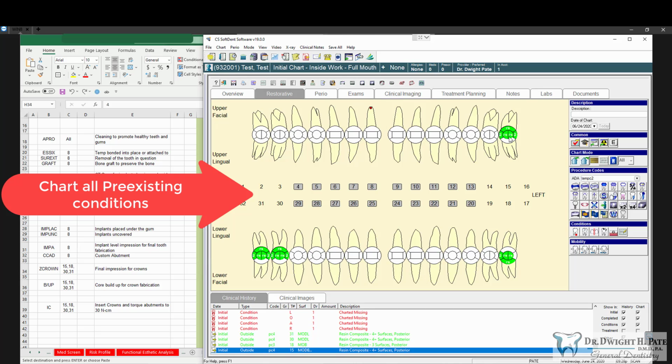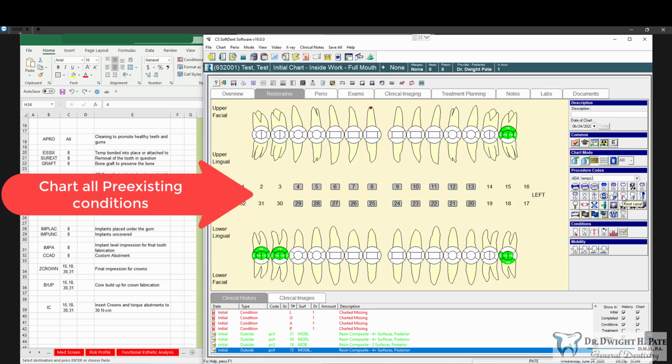We want to now switch over to the practice management chart, and I like to get a very thorough documentation of all the restorations in the patient's mouth as they present. The restorations that they present with to the office will chart in green.